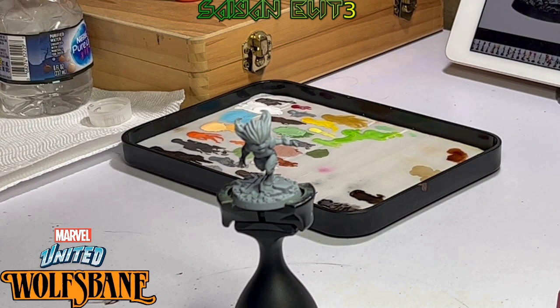Today we're going to be doing Wolfsbane, in her early X-Force costume.